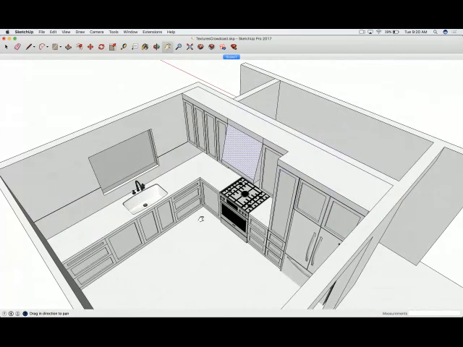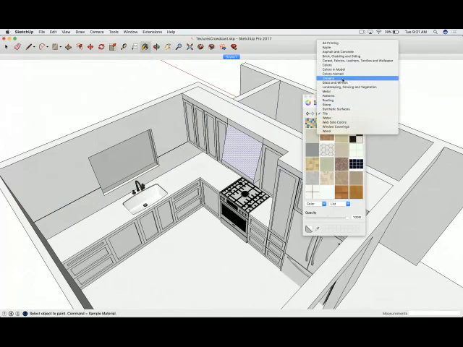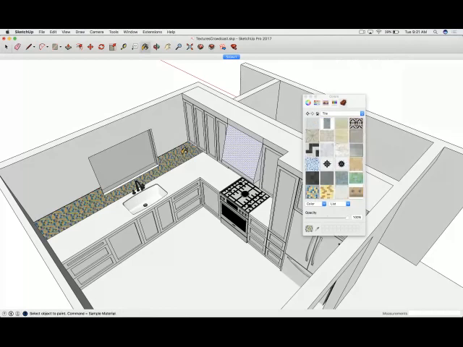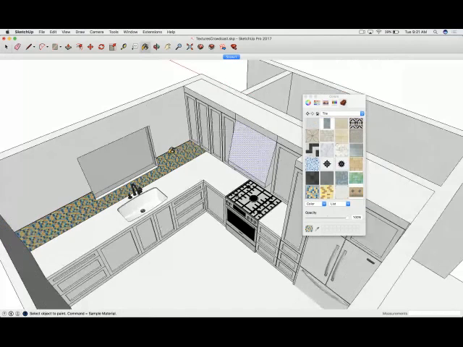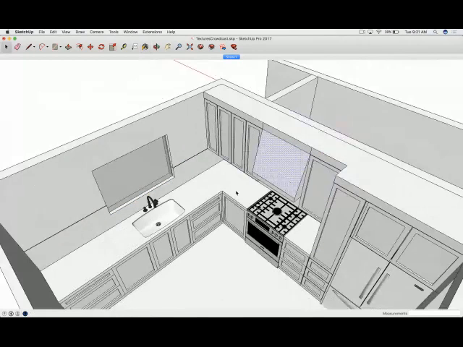Okay, so you probably all know, if you have used SketchUp before, that they have a library of materials, and some of them are okay, some of them are outdated. The reason we bring in a custom material is because our clients want to see something very specific. They don't want to see this tile. This is not the tile that they're hoping to see in their kitchen. They want to see the tile that you are picking out together. Maybe they have their heart set on it, or you have your heart set on it. Either way, you want to show it in your model and represent it as best you can.